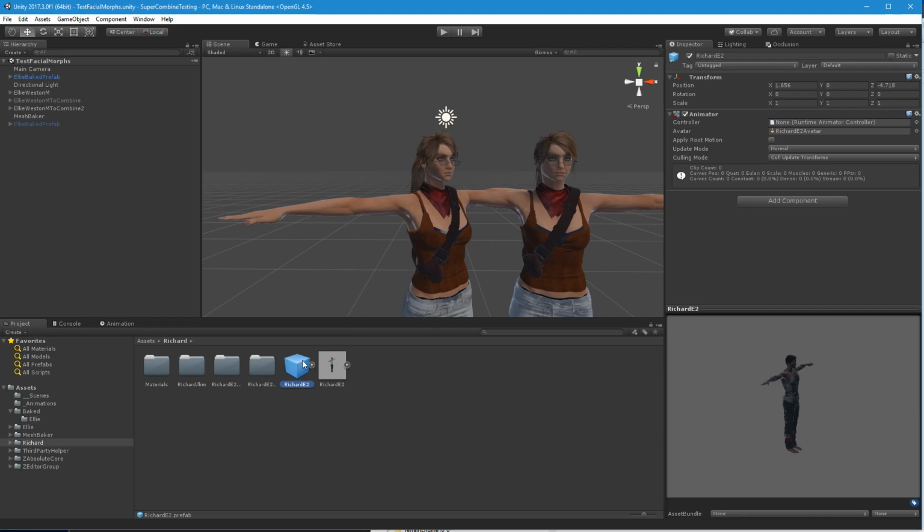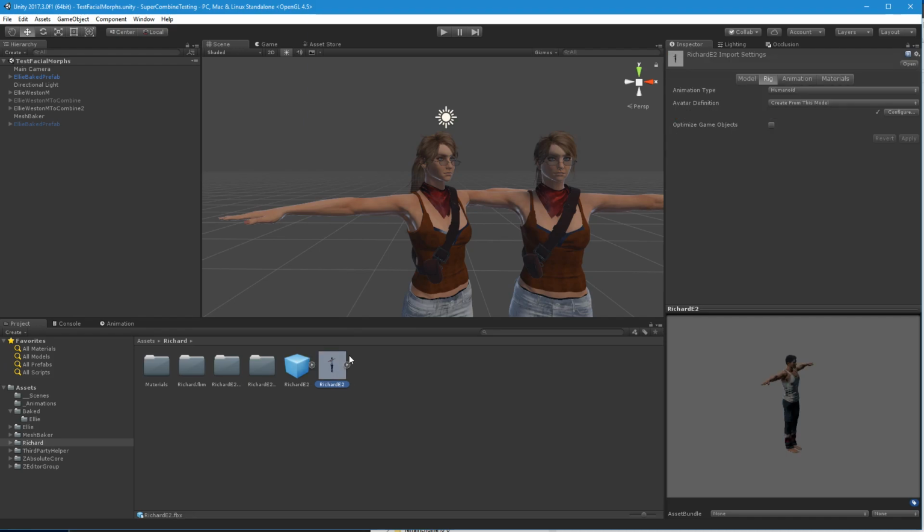The avatars and the bone structures, the bone mappings, those don't actually matter, because the original FBX that came from iClone is something where we can handle the avatar definition and redo that later on if need be.